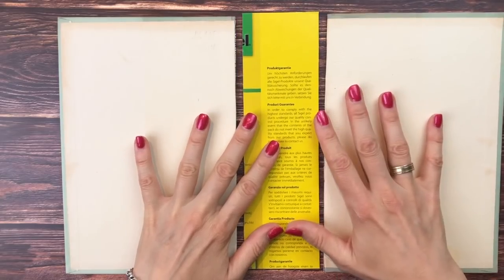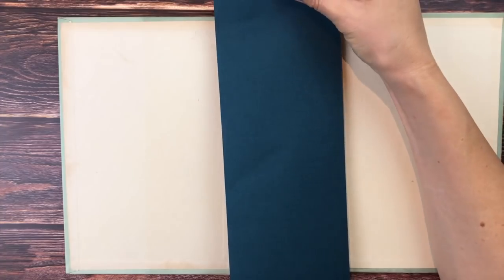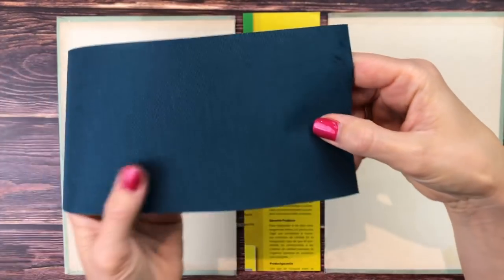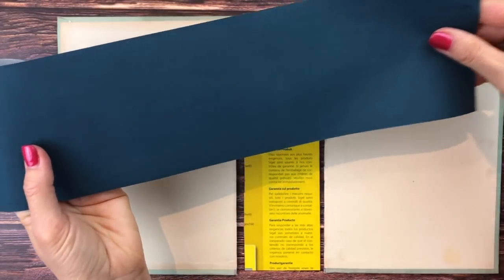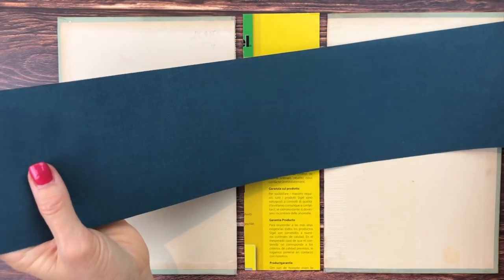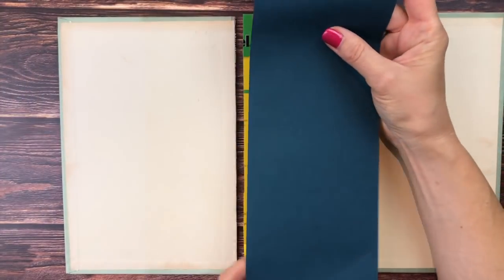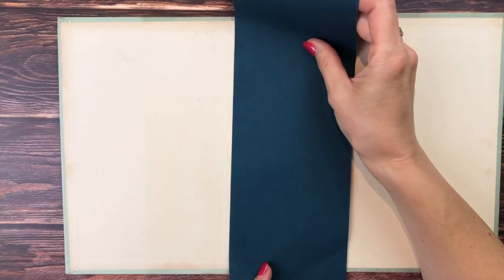When we cover the spine, we're going to be doing this with a book cloth. So I have this beautiful blue, it's like steel blue book cloth, and I will link an Amazon link for you with book cloth, but it doesn't have to be book cloth. It could also just be fabric, but book cloth is maybe a little easier to work with.